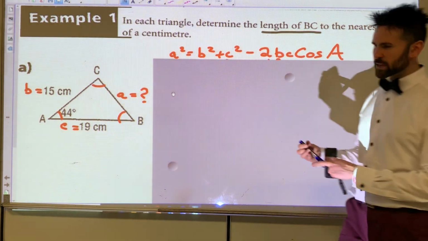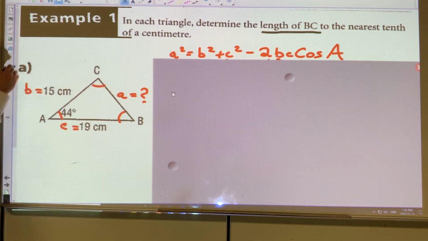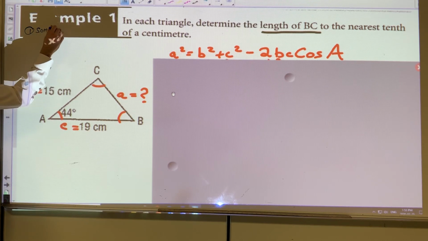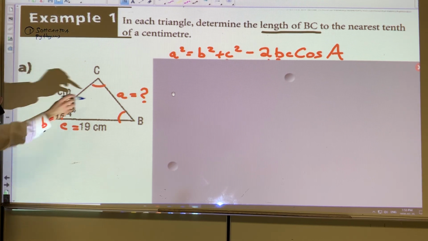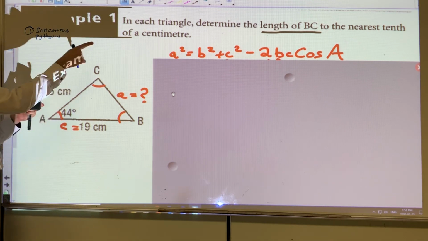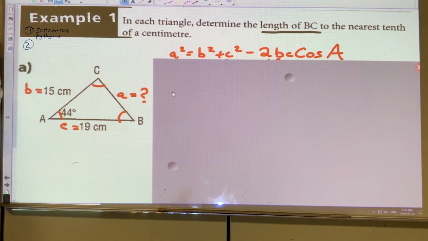And by the way, remember yesterday when I said the order that you try to solve questions with? First you try using the SOHCAHTOA stuff, the grade 10 stuff, like Pythagoras. So is there a 90-degree angle that we can see here? No. And remember, it has to be labeled or given in the question. If it looks 90, that's not good enough. What's the next thing we would try? We would try sine law.